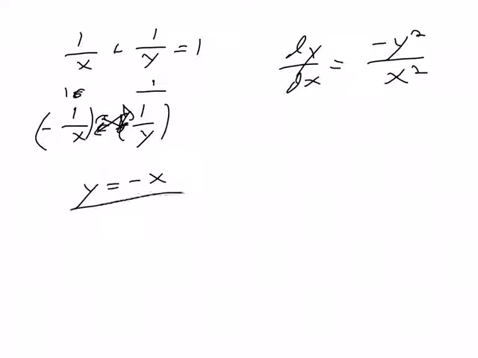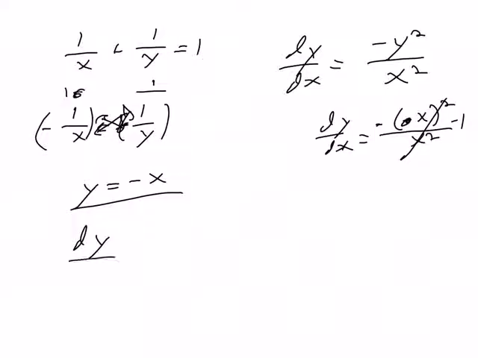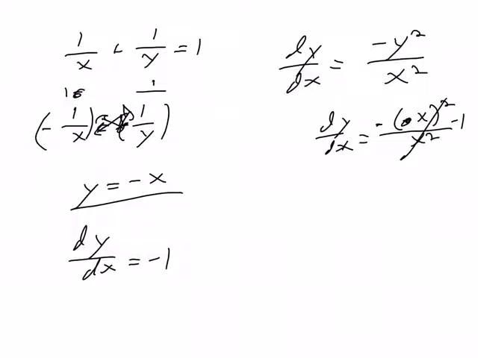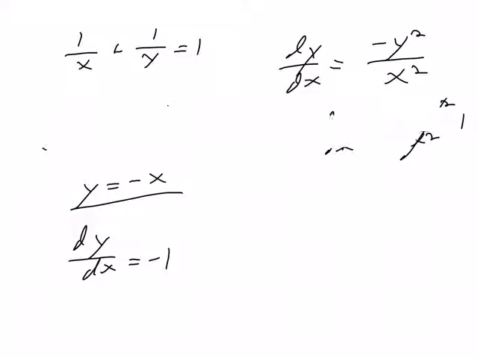So if y is equal to negative x, we can plug that in here, and we get dy over dx is going to be equal to negative, and then you're going to have negative x squared, which is just going to give you x squared over x squared, so this becomes negative 1. And over here, if you take dy over dx, you just get negative 1. So clearly both solutions are the same. Actually, I think I made a mistake here. Yeah, I made a mistake. Let's try that one again.